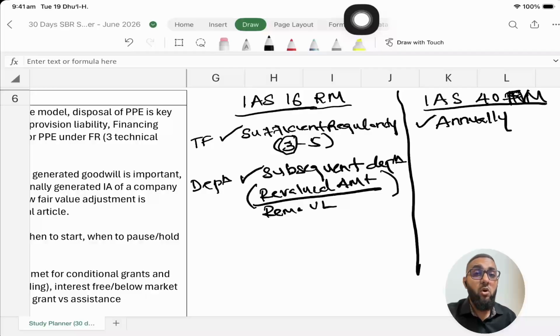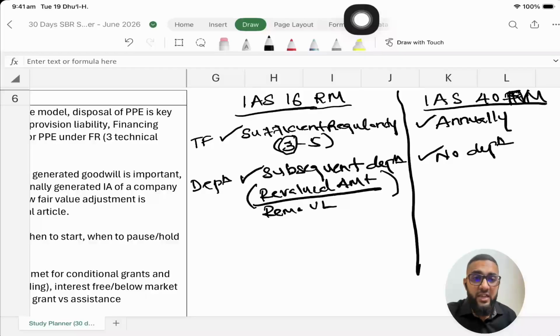But when we talk about the IAS 40 fair value model, this requires no depreciation, because you are doing revaluation assessment on an annual basis, and the uplift or the decline is recorded then and there. There's no requirement of bringing in depreciation, which is a way in which you write down the cost through wear and tear and usage. Since on an annual basis there is a fair value assessment happening, there is no requirement to depreciate it.